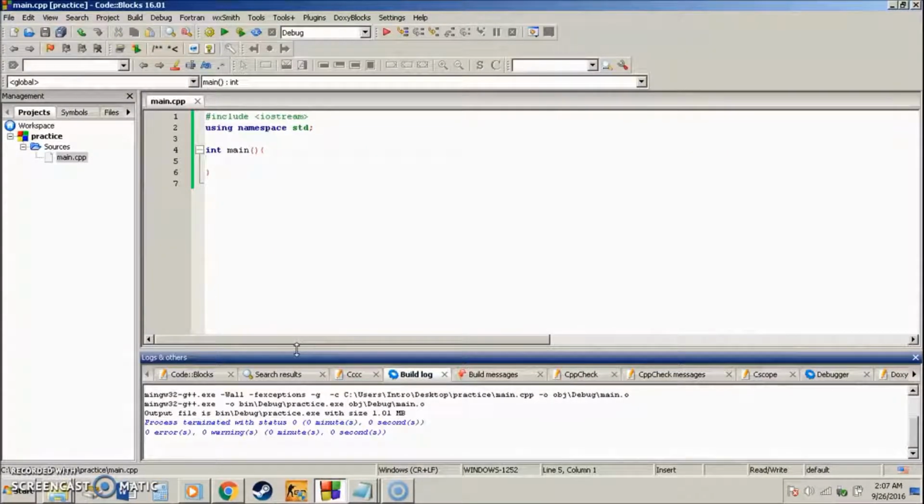Welcome to TechSpace, and in this video we're going to be going over how to use different functions other than just the main function. So far all we went over is there's a main function, and we can enter variables in here, take user input and display output onto the program, but basically everything we've been doing is inside of this main function, and that's what it's called. It's called a main function because it's the main function of your program.